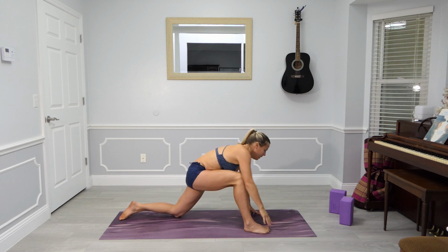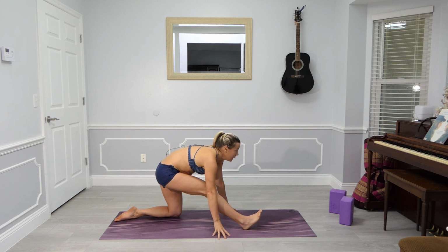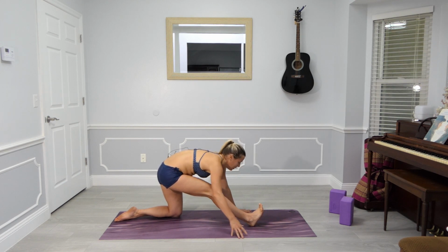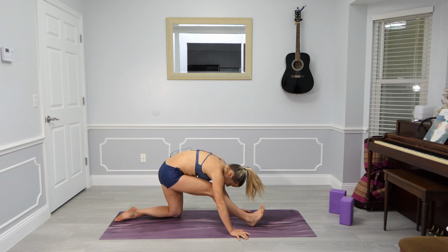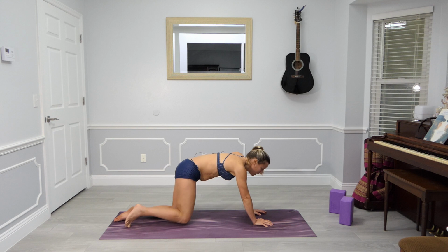And then, let's come into a half split. So it's a nice little counter pose. Inhale, half lift. So I can't really talk much in that pose because that's really challenging for me. Exhale, fold all the way down to the floor. But you guys get the idea. Go ahead, shift it forward. And then you can just bring your right foot back.